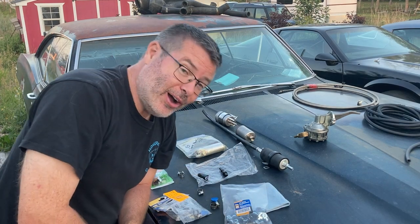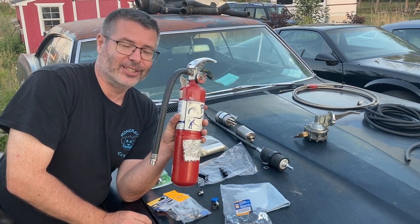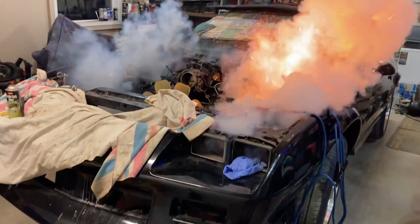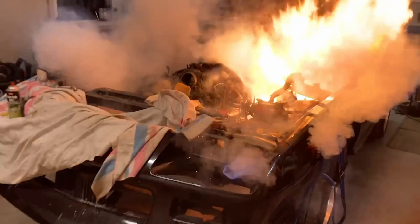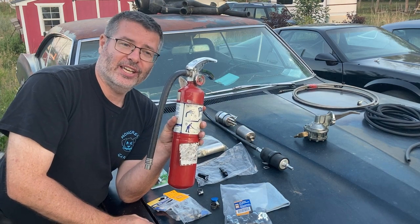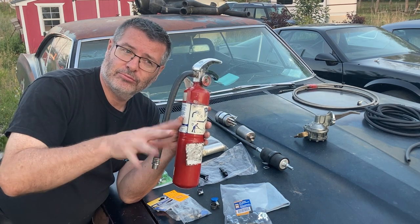And last but not least, keep one of these things handy when you're working with fuel system. Trust me, I've learned from experience. A good experience. Fortunately, I've always had one nearby and it didn't end in complete disaster, more or less.